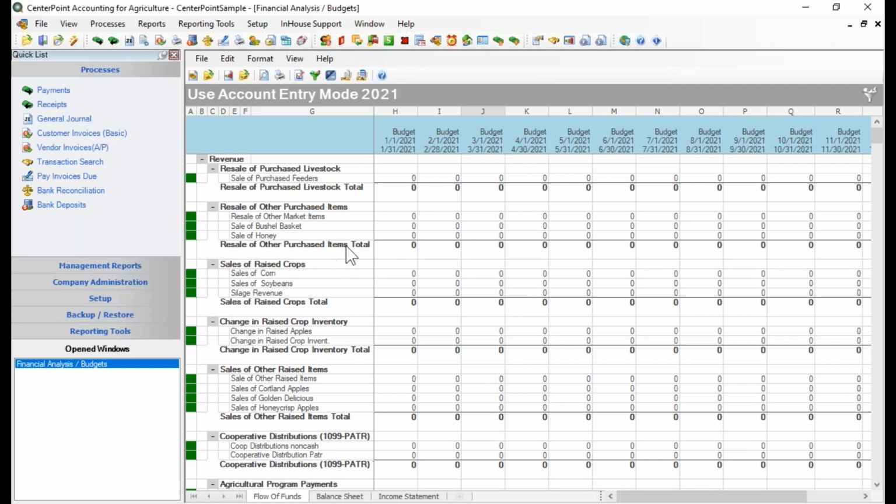And in this particular company, keep in mind I'm in an agriculture company. They have an inventory of corn. So when they sell their corn, they want to be able to decrease the inventory on that account.